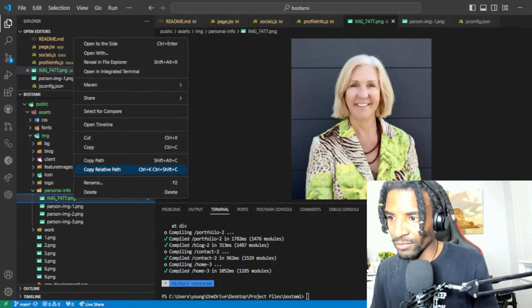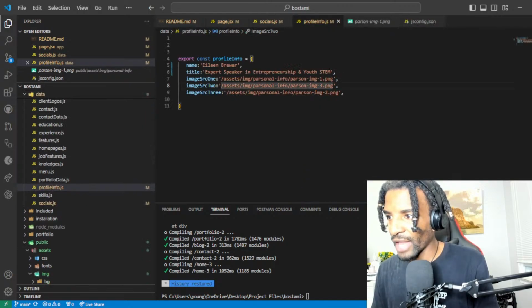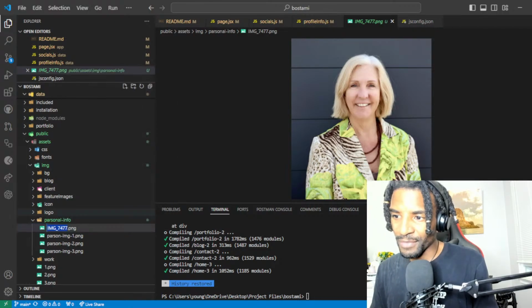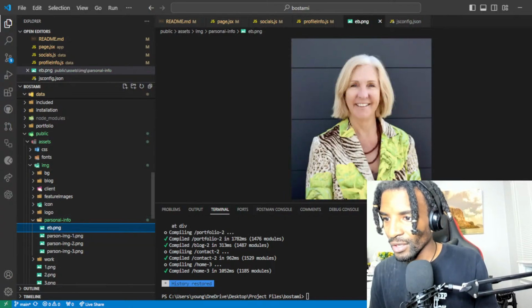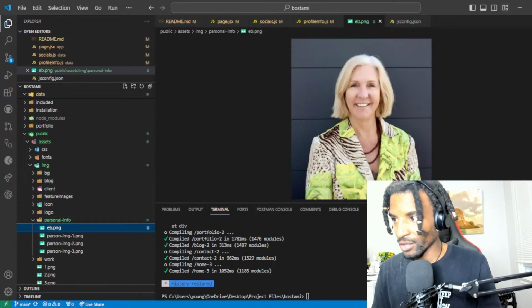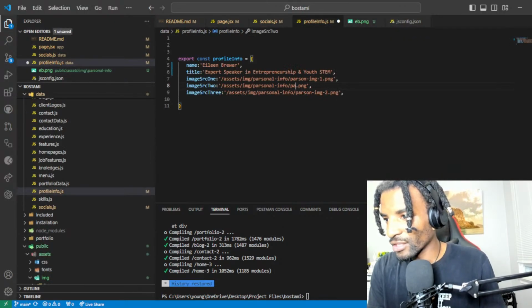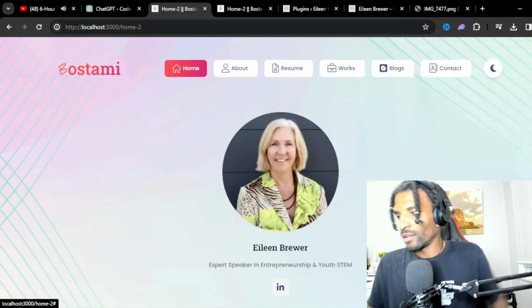If we copy relative path, yeah, I figure. If we copy relative path, and let's just swap it out now, right here, right? Or just change the name to, let me make this something easier to type, like eb.png. And now it's in the same folder, so we should be able to just delete all this and just put eb. and then save it. And now it should work.